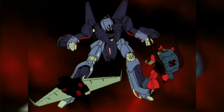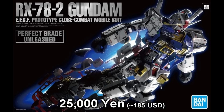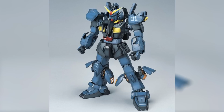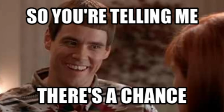And now, let's go a bit bigger. Perfect grades. They're the pinnacle of Bandai's engineering and come with a price tag to match. But there is one big problem. Because they are such technological marvels, there's not a lot of them out there, with new releases being multiple years apart. And this means that only a very small portion of mobile suits will ever even stand a chance of getting a perfect grade, let alone actually getting one.